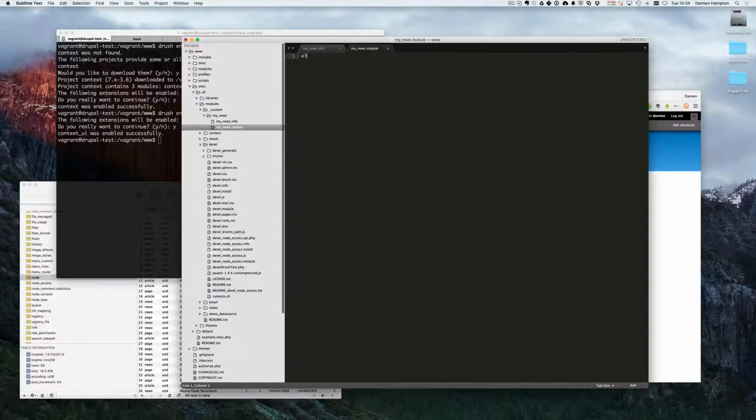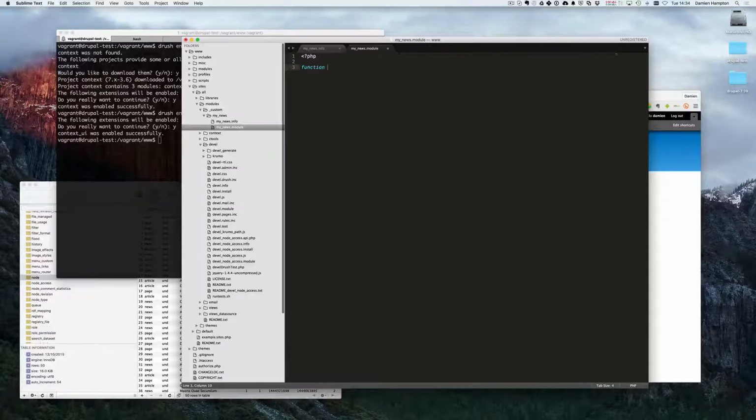So we start off. We need an opening PHP tag. We don't use a closing PHP tag. There's a very good reason we don't use it, and I have no idea what it is. I'm sure there's a very good reason somewhere, but I remember reading it once, but I can't remember it now. But whatever it is, you don't need to close it. So, why don't we create a page for a start off, something that just outputs something.